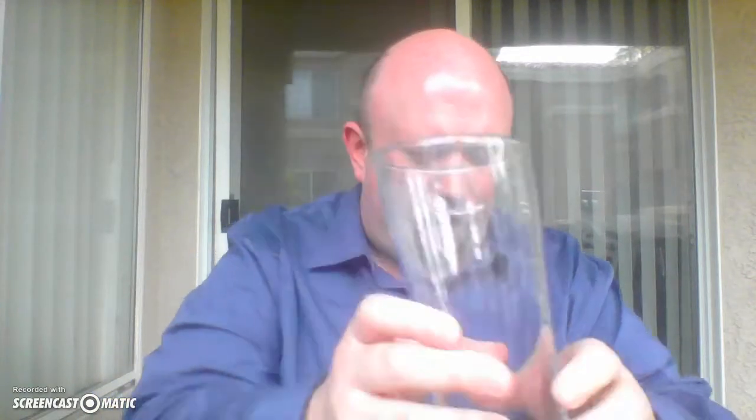That's in bar circles. In beer circles, this is a tumbler. I want to show you the great distinction between this glass and this glass, because upon first sight they could almost seem the same, but they're not. If you can sort of see, it comes a little bit in right here — it gets wider up here and then in like that. There's a little notch almost on each side where it gets a little more narrow, as opposed to this one, which is just a full diagonal straight down, no notches whatsoever.